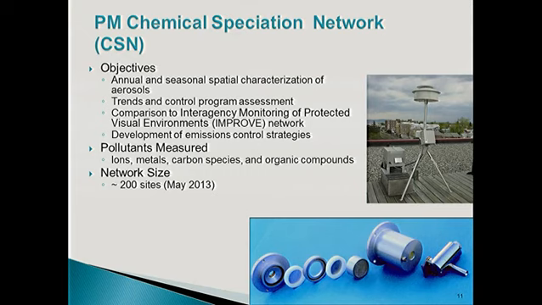Again, as Karen mentioned, all these programs look at different trends, and this program isn't any different, to see how those trends change over time. Also, to give an idea of the different types of pollutants that are measured, you're looking at ions, metals, the carbon species, so elemental carbon or organic carbon, and you're also looking at other organic compounds within the PM fractionation. The network is pretty substantial, about 200 sites, although the speciation program itself went under recent assessment, so that network may be shrinking a little bit.